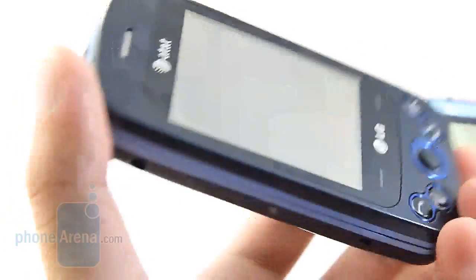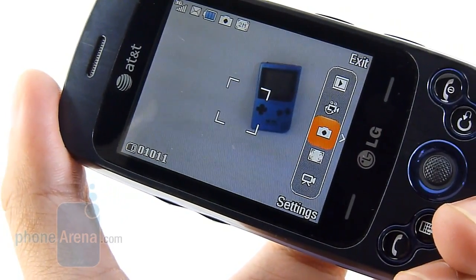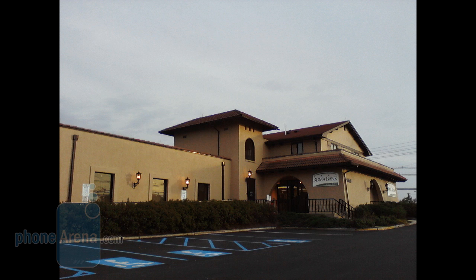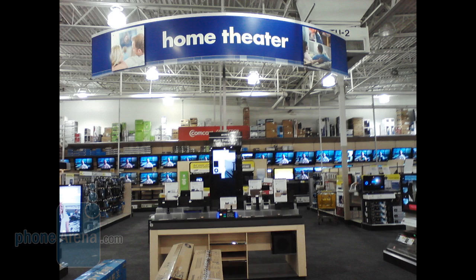Don't expect too much out of the 2-megapixel camera on the Neon 2 just because the images it produces in outdoor conditions were generally underexposed looking, which tended to leave the shots looking rather dark, and colors were also on the bland side. When used indoors though, you definitely notice a little bit more fuzziness with the images.